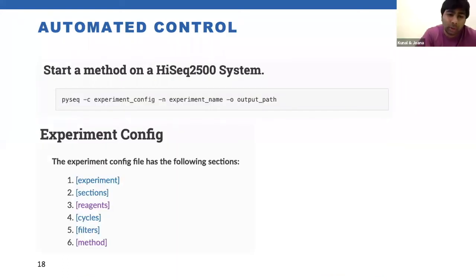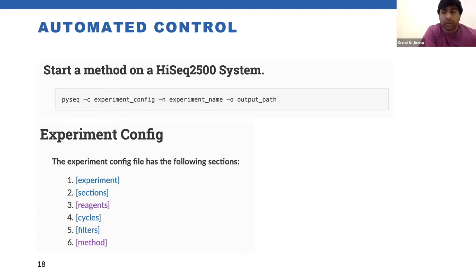To do automated control, like I said earlier, you just have to specify a config file and a recipe. In the config file, you outline what experiment you want to run. You measure the sections that you want to image, and I'll show in the next slide how we measure regions of interest to image. And then you specify all the reagents and which port they correspond to.